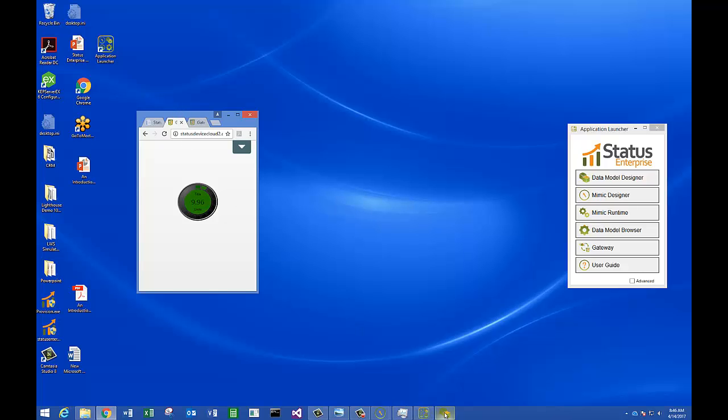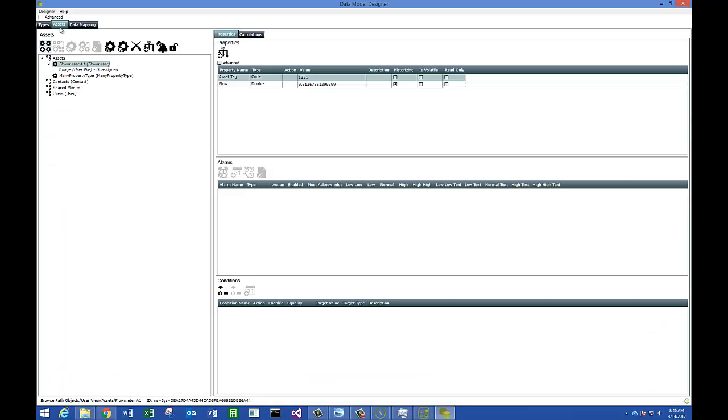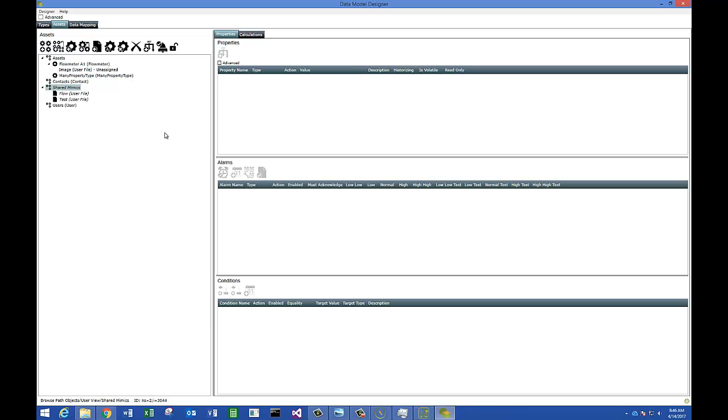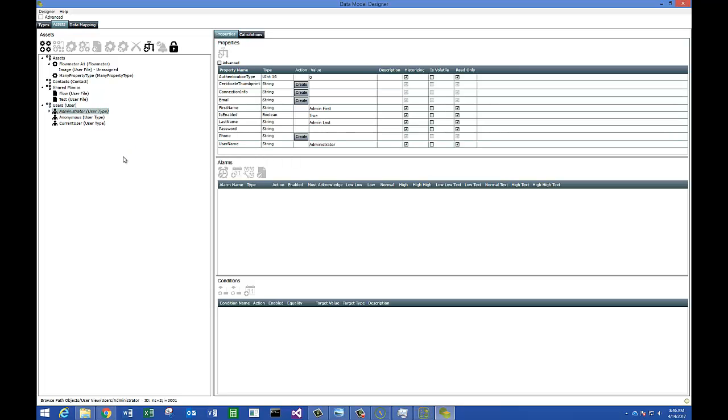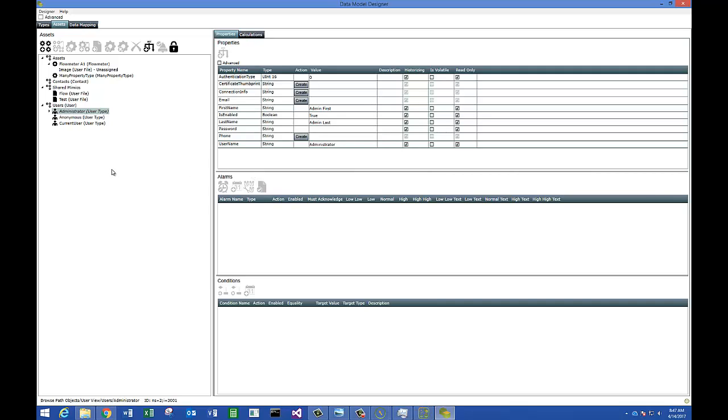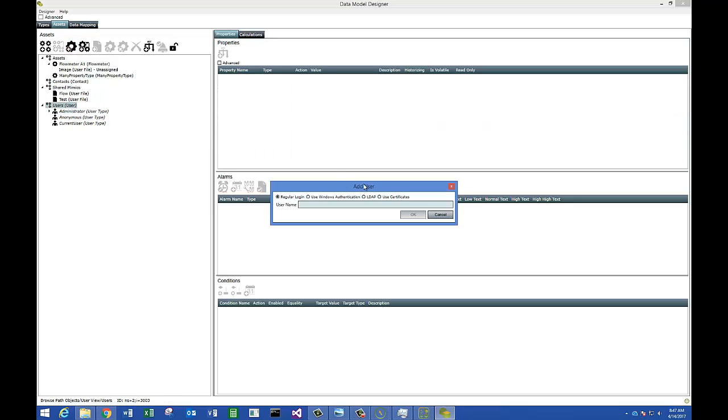Now, one thing we need to consider is when I launched that web browser, I had to navigate down to the screen, and we don't always want to do that. So what we can do under assets is we can set our users, we can set our password for our administrator, for example. Maybe we don't want it to be empty. We want to change that. And we can also set what the default screen is going to be for a particular user. So for example, I'm going to create a new user. I'm going to call this user Ron.